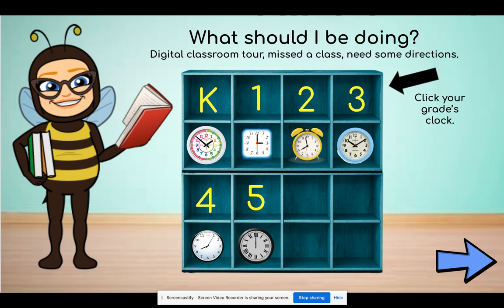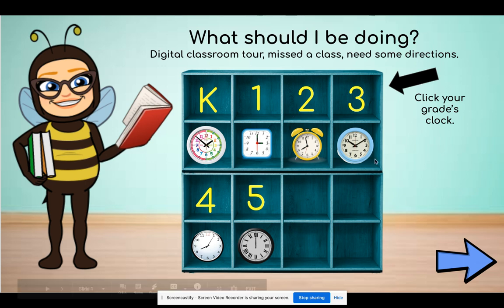So if you are confused, if you are lost, if you get into the rest of My Digital Classroom and you're clicking on things and you don't know what you're doing, almost every single page will get you back here. You click on this clock, you watch the video, and it will explain all the things for you. Clock, video, it will explain all the things. You should hopefully then understand where to go in My Digital Classroom from there. Today we're going to click on all the buttons and show you all the icons and everything you need to know about my class.